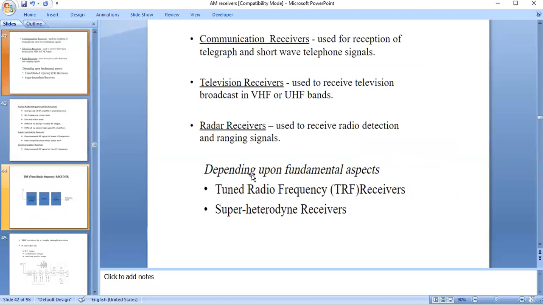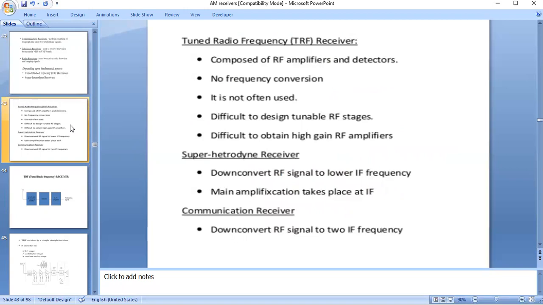Depending on the fundamental concept, we can classify any radio receiver into two types: tuned radio frequency receivers and superheterodyne receivers. What are the differences between these two receivers? In tuned radio frequency receivers, it is composed of only RF amplifiers and detector sections.